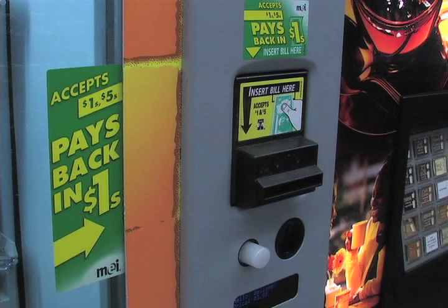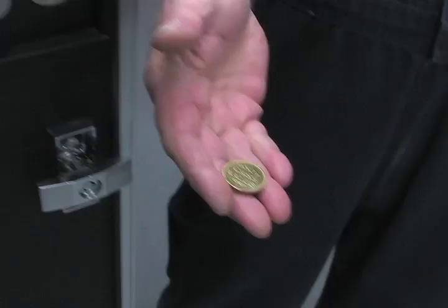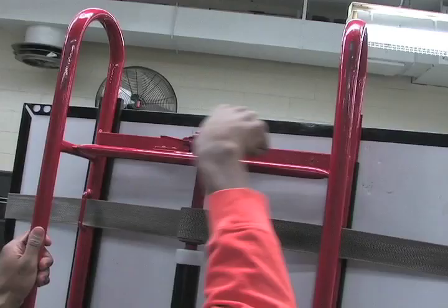It's more than what you just see. The average person just sees a vending machine, but it's much more than that. Inside a vending machine, there are different types of systems, like the validator, that's where the bills go, and the coin mech. There are some complex things in a vending machine that most people wouldn't know.